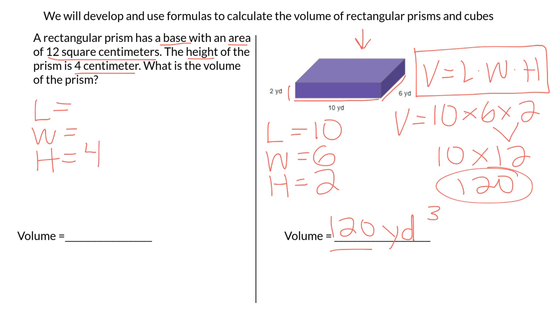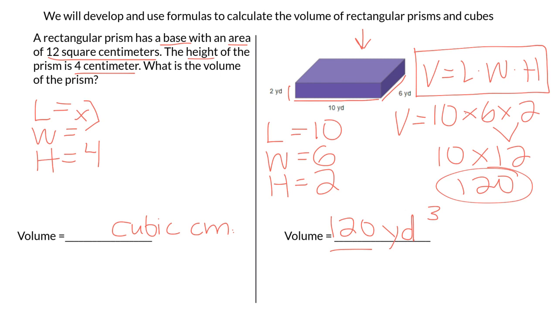And in our answer, I know that we are going to have cubic centimeters. You could write out centimeters. I'm going to write cm to abbreviate that. Now, I do not see when I read all that information, I do not see where it says our length and our width. But what we know, if we have the area of our base or our bottom of our figure, what has already happened is that these two measures, our length and our width, have already been multiplied together.